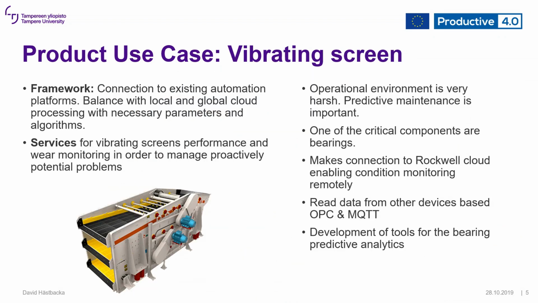And the second use case is vibrating screens. These are for harsh environments where we crush rocks, and the objective here in this use case is to utilize a number of different kinds of heterogeneous sensors as well as information stemming from the control system operating the production line of these screens.